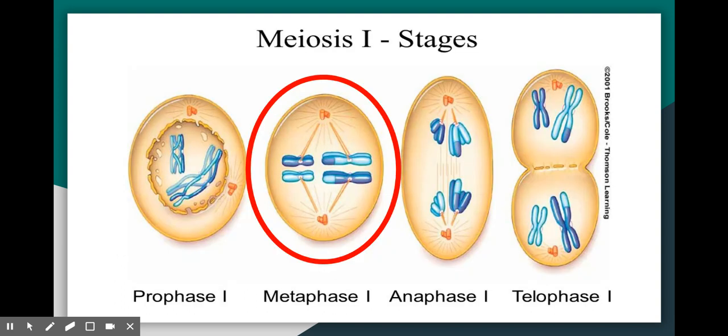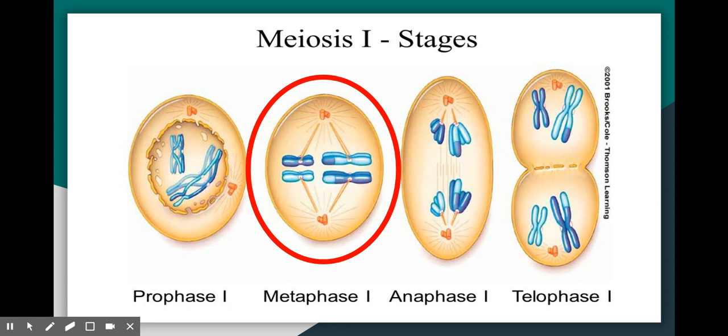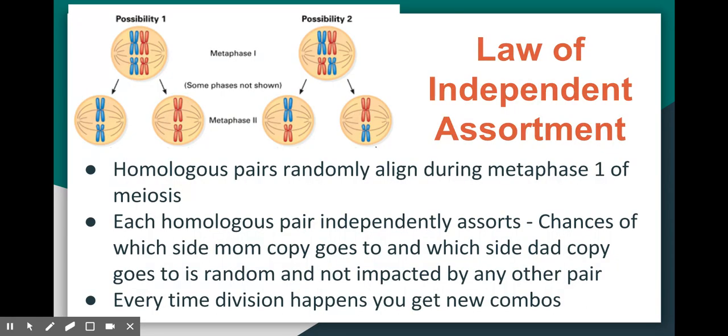What we're going to do now that we've just super briefly gone over the big picture is focus in here on metaphase 1. So metaphase 1 was where we had my homologous chromosomes. So my duplicated mom version of a chromosome and my duplicated dad version of a chromosome, and they're sitting next to each other when they line up during metaphase 1. And 2 interesting things occur in this phase that help us to understand some of the variation that this process introduces into eukaryotic sexually reproducing organisms.